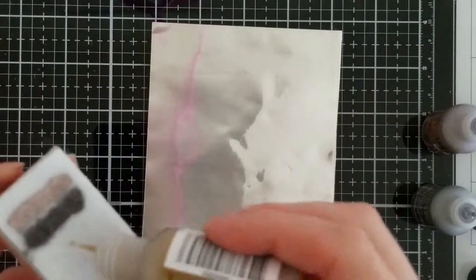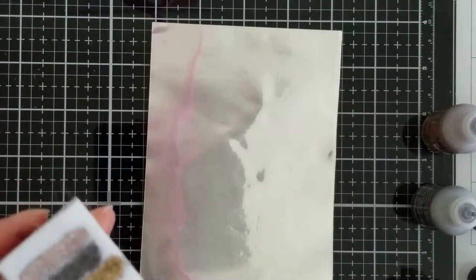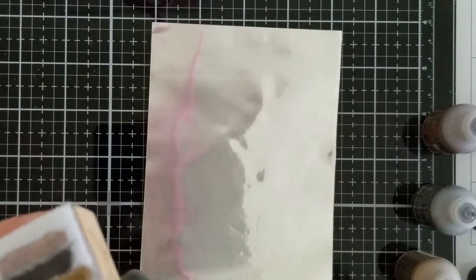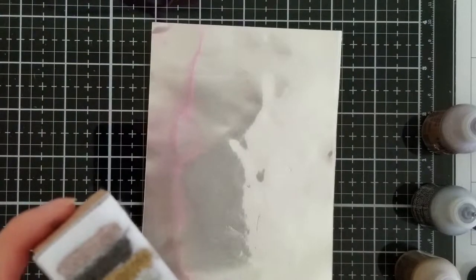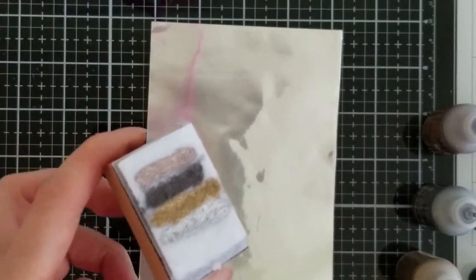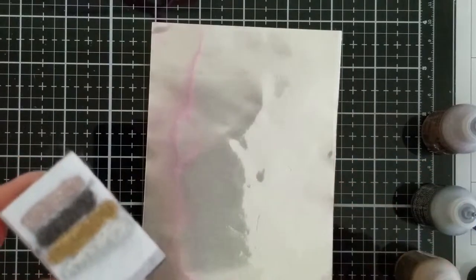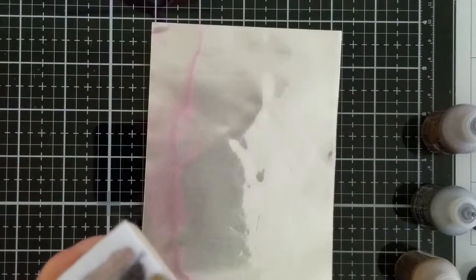This one here is gold. And this one here is silver. So I'm just going to put lines across here. And then the last one I have is just espresso. This is just a plain brown. It's not a mixative, so it doesn't have the glittery shine to it.